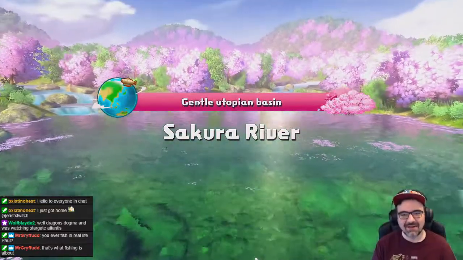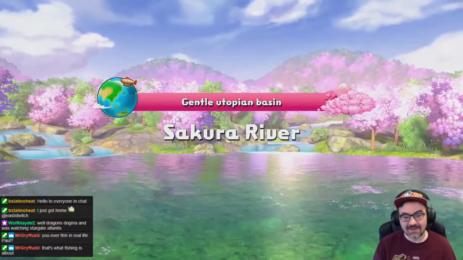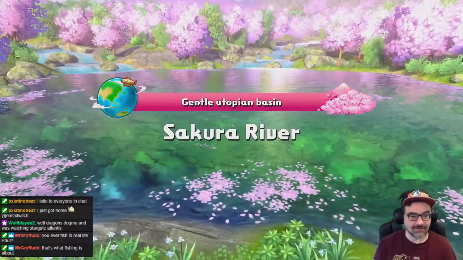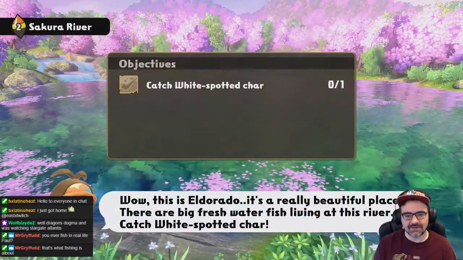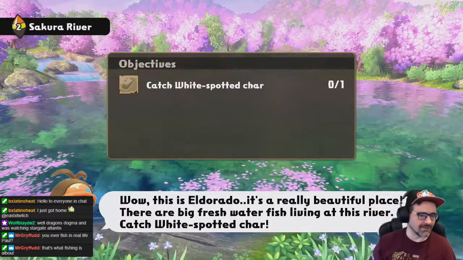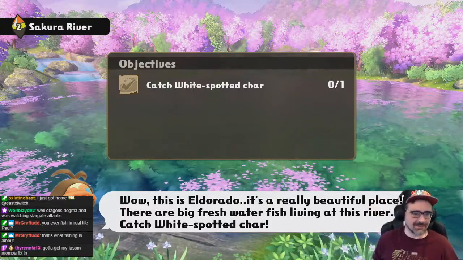Oh, wow, this place is really beautiful. Look at those colors. This is more like it. The game should have led with this and just had no tutorial. It's pretty. This is El Dorado. It's a really beautiful place. Why would they name... It's actually the Sakura River. Why did she say El Dorado? Like, you would never call a place like this El Dorado.